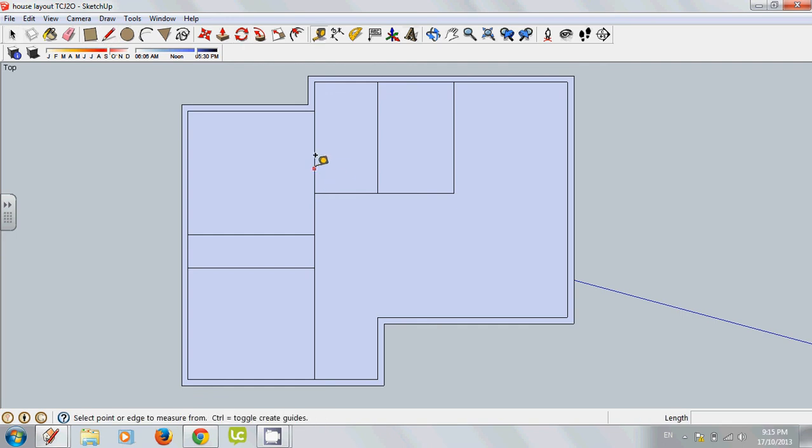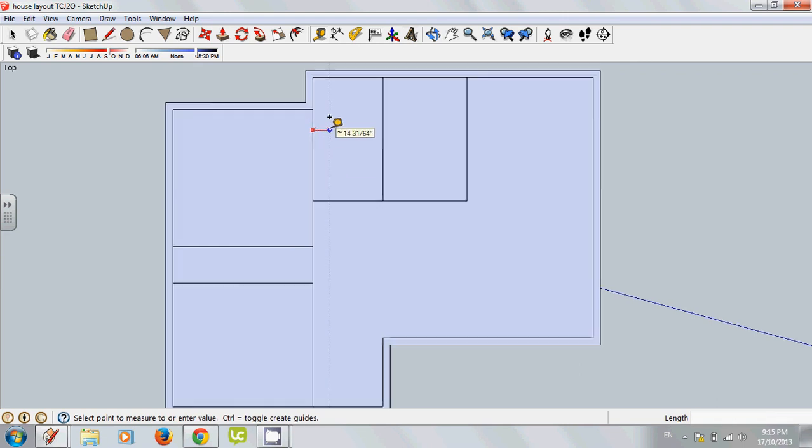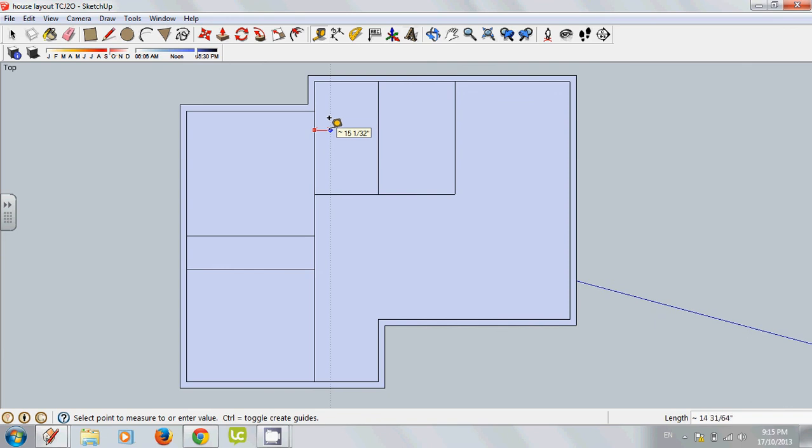So you can use your tape measure tool, and if you select a line like this long line here, and we want to thicken this wall, we can use the tape measure tool to draw a parallel line. Now, I could go this way, but then I would have a very thick wall in this corner, which is unnecessary. So I'm going to push this towards the bedrooms and type in 4 inches, and it's going to create a line parallel to that wall.